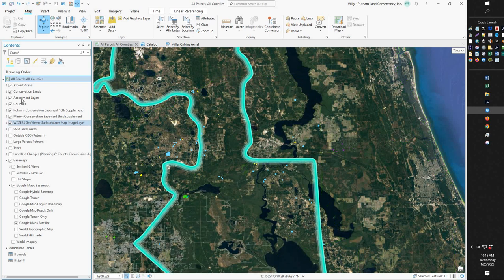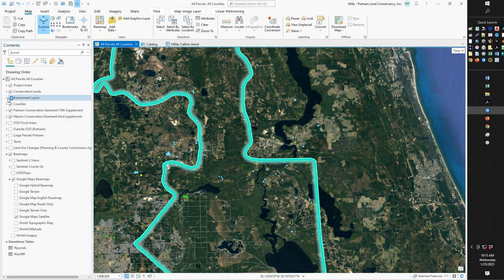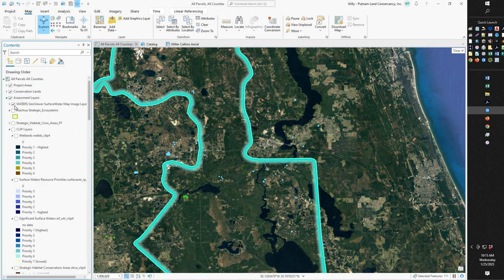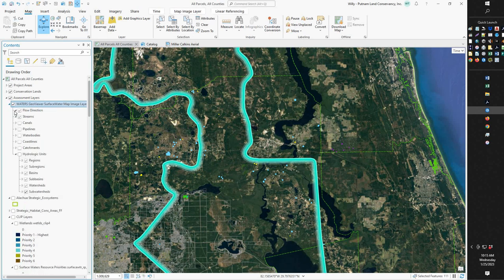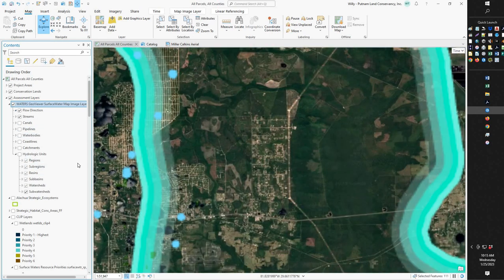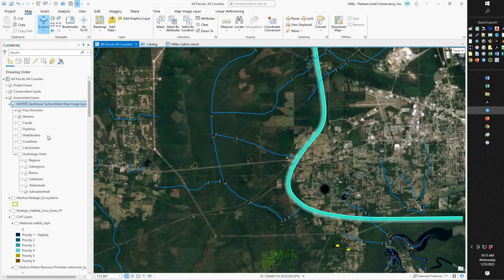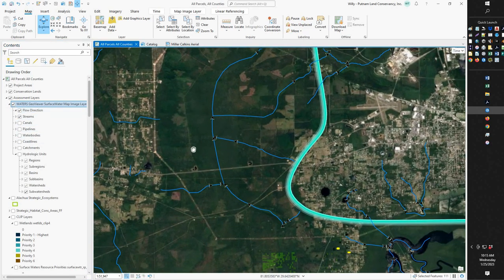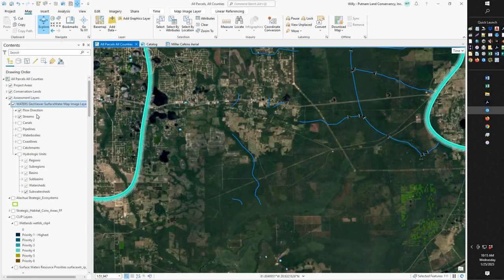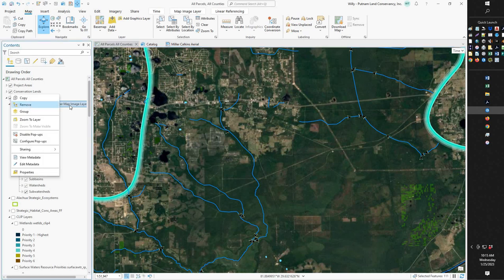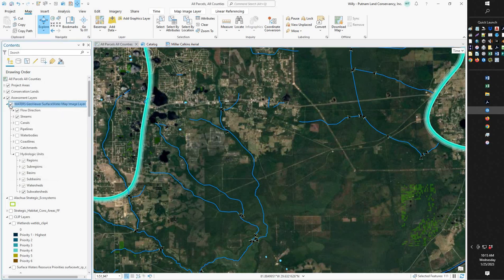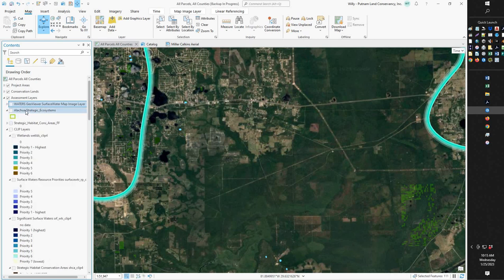For instance, this water viewer should be in assessment layers. The water viewer will let us see streams all over the state. It also contains their names, their directions of flow. Very useful, but I cannot find a way to make it show us the labels. So we can't use it to display the names.